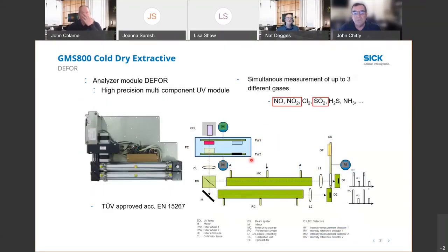And that's specific to 40 CFR Part 60, not Part 75. So just keep that in mind if you are looking at upgrading your systems. It's not a bad idea to take a look at using the internal filters to do the daily span checks, because it saves on cal gas, saves on bottles, saves on callouts on the weekends because a bottle ran empty or something like that. So just something to think about.